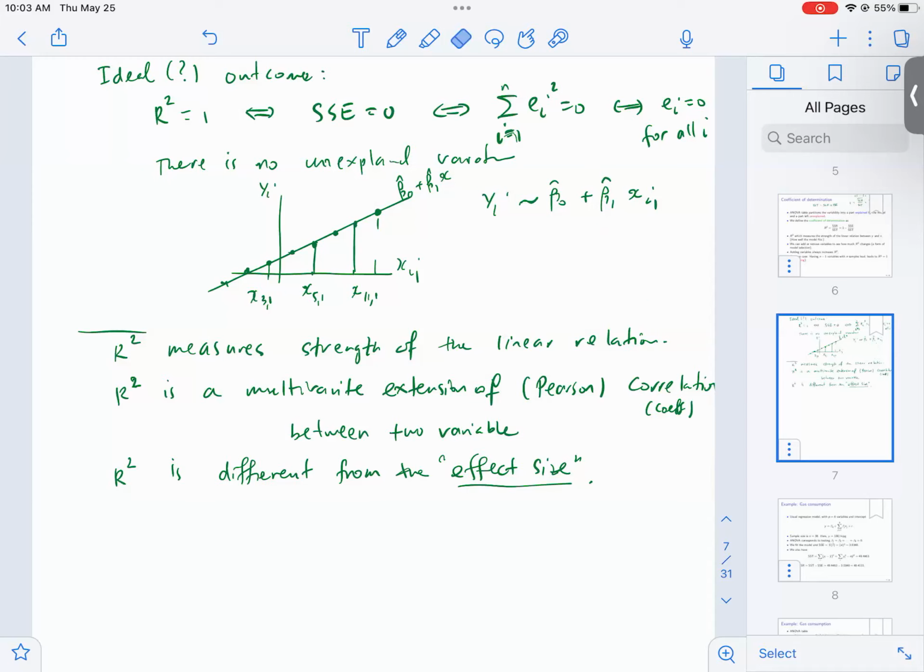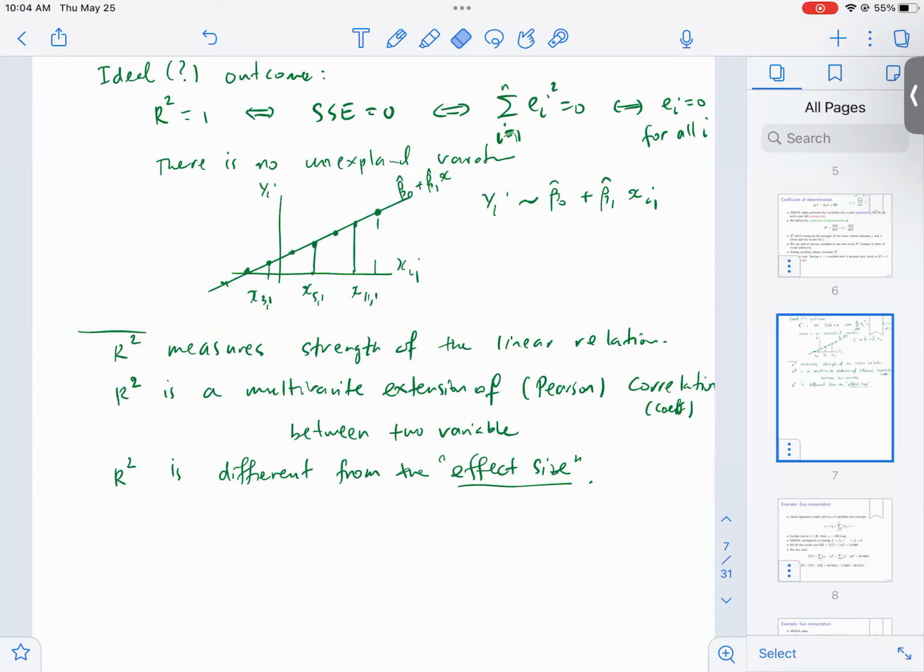So effect size does not necessarily tell you the whole story. Things could be big because the noise is large. Remember the noise in the model, that error term epsilon i, could have a large variance. If sigma is big, then the variance of beta would be big, and beta hat would be big even though beta 1 could be 0. This R squared is good because it doesn't care about the effect size; it cares about the actual significance, if you want.